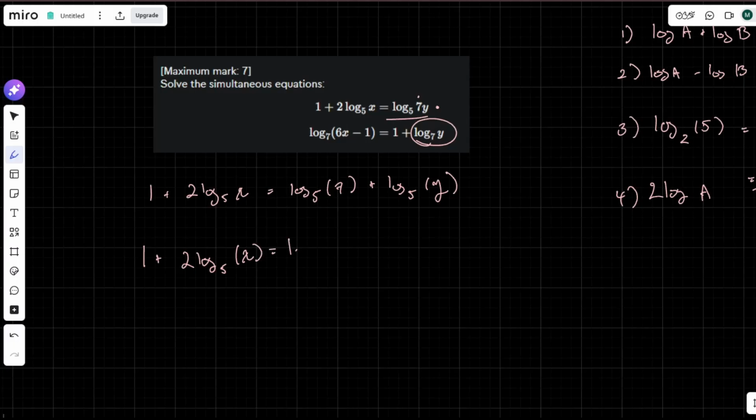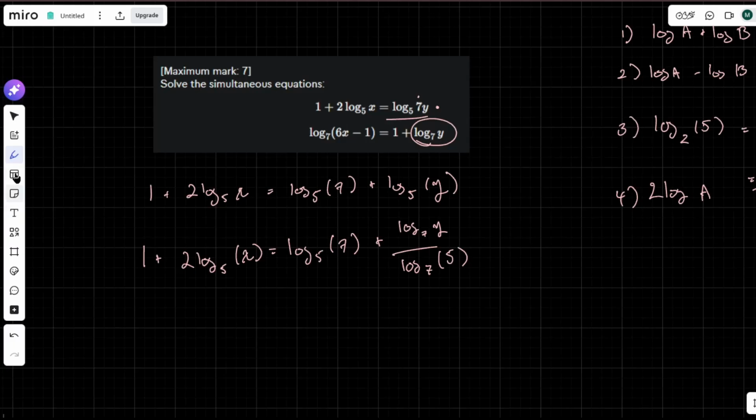So this is now going to be log base 5 of 7 still. This, I'm going to give it a base of 7. So on the top we are going to have logarithm base 7 of y, and then on the bottom we're going to have logarithm base 7 of 5. So following that log-law pattern that allows us to change the base.